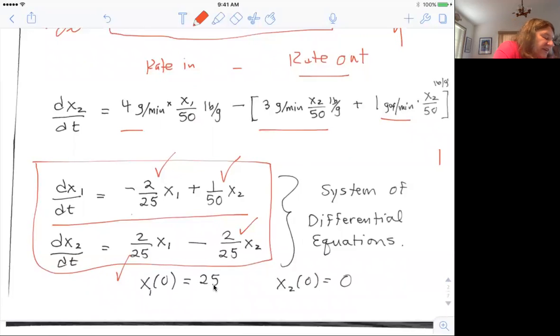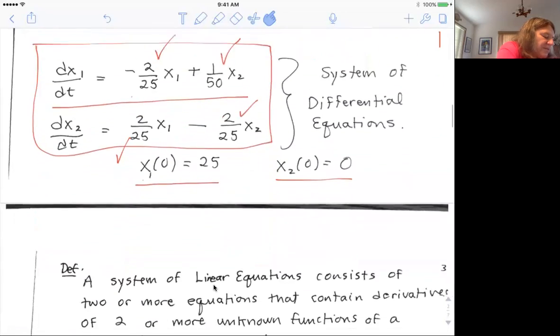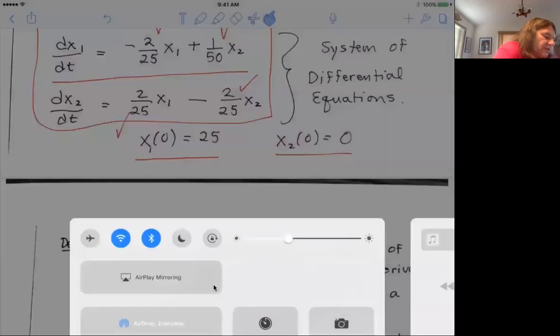So the conditions they're going to give me are that in the first tank at the beginning of the process, there was 25 pounds of salt. In the second tank, they're going to say there was none. So we start out with none, but it gets salt in it as the process takes hold. This thing right here, guys, is called a system of differential equations. I'm not going to solve that one right now. We'll come back to it. But in general, here's what that looks like.